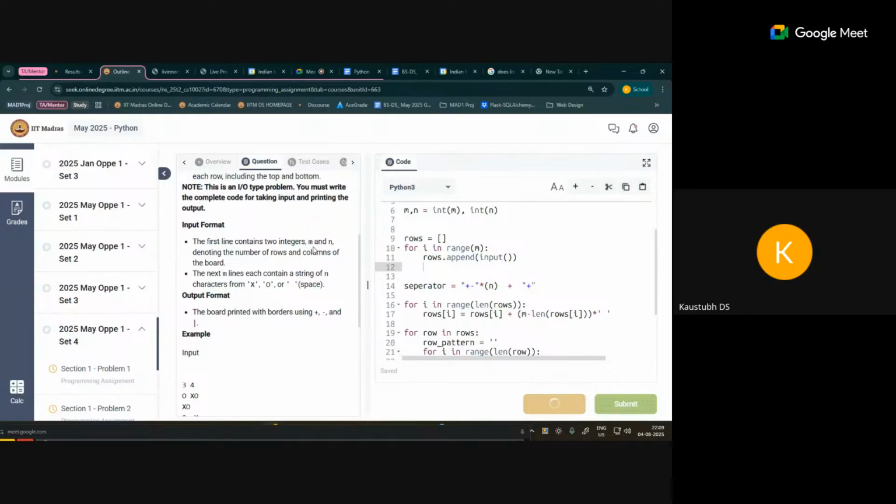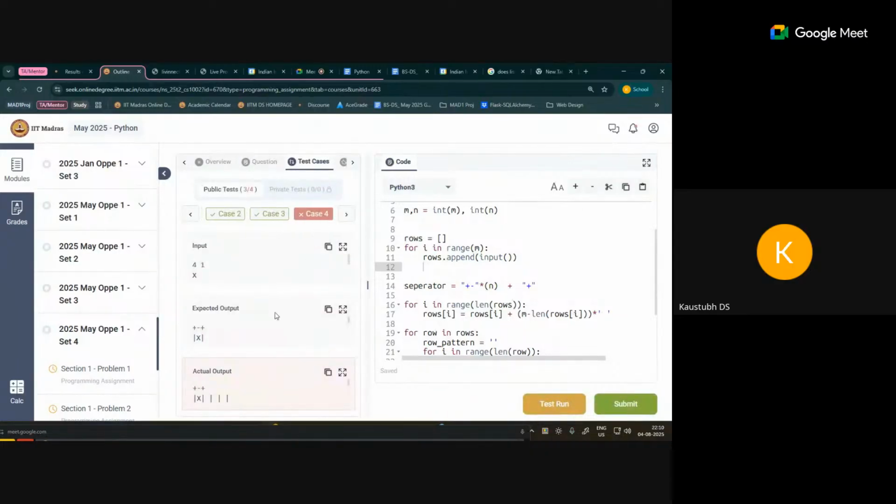And okay, one is still failing. We had 4 and 1. Oh, okay. So this is a case where we only have one column. We are getting this because we pad.